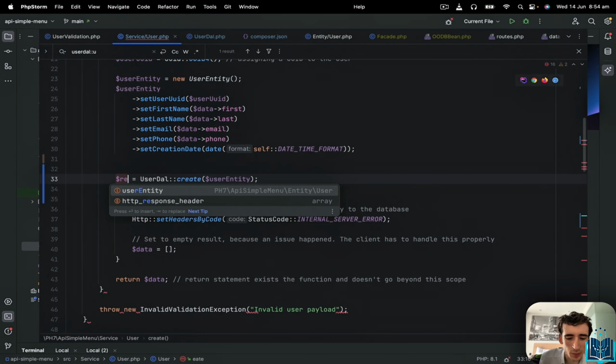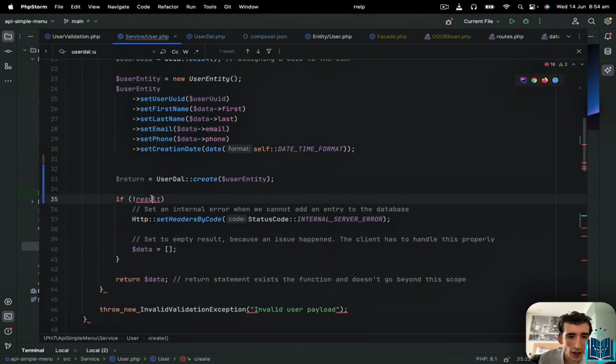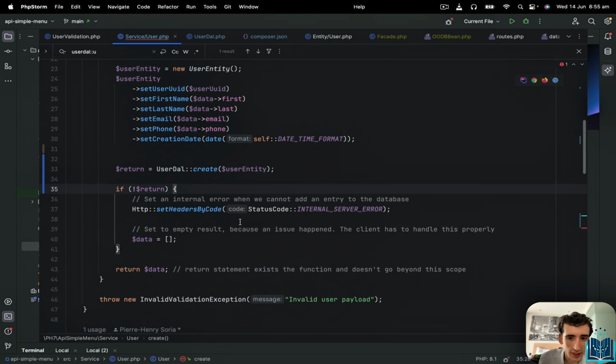Return makes more sense, because result sounds like we expect to receive something like a user, which is not the case here. If it's not valid, or we can even do, if we want to be more explicit, false.